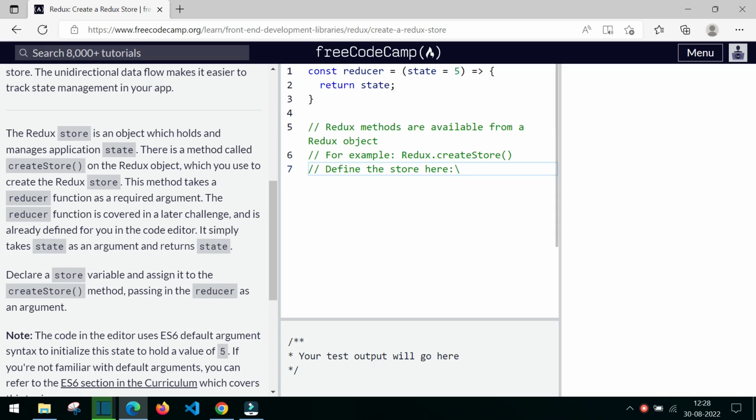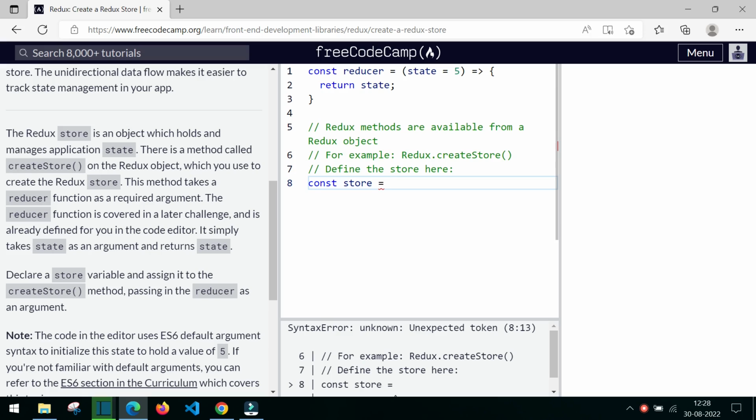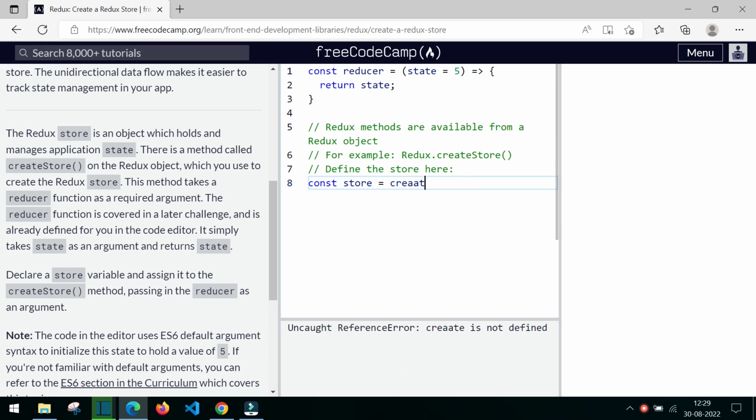So we have to create a store here. How to create a store? We create a variable: const store equal to, and we assign a method called createStore. That method takes a reducer as an argument, and they have declared a reducer already here, so we pass this reducer as an argument. Give reducer here.